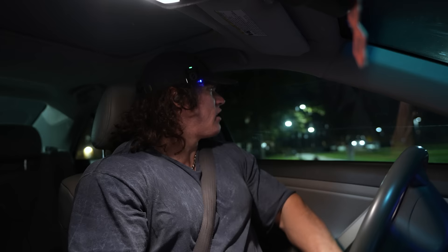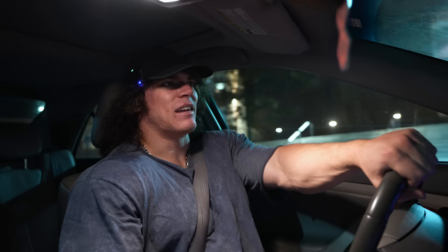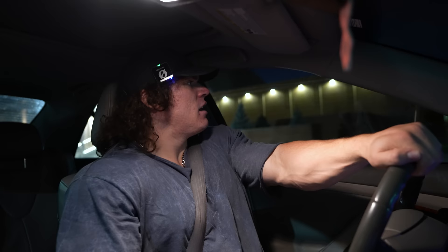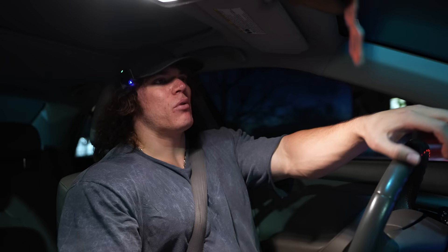That was a leg day I could be proud of — I stand behind it. Well, for the most part. Honestly, that first and last set of leg extensions — I don't think I liked those sets. Doing a set that light where I really go slow and control it, I definitely felt some stimulation — my quads were seriously on fire at the end of that first set. But I totally could have done another ten partials. That is kind of pushing the limit on a light squeezing set.